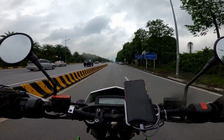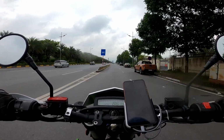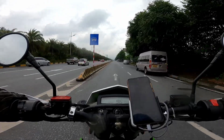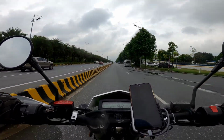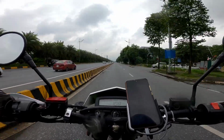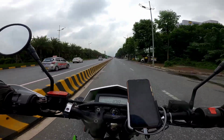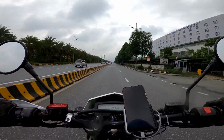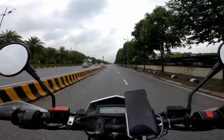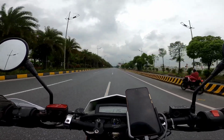Something that I wouldn't normally bring in a review is fuel efficiency, but I think because, again, it's a 250cc and the fact that petrol prices are going through the roof, being a fuel-efficient bike, especially on long distances, is something worth praising, and this deserves praise in that department. Now, like I said, I haven't taken this on off-road terrain, but I know I've ridden these bikes in off-road environments and I know they do well.